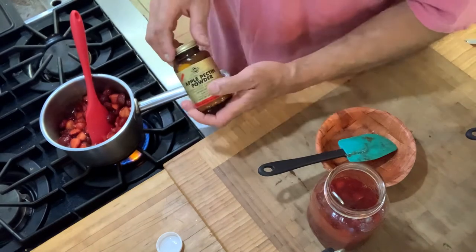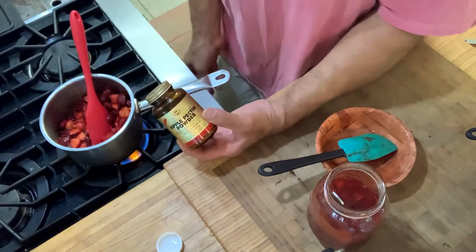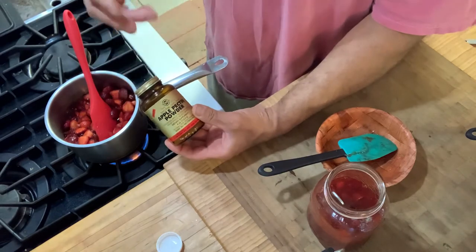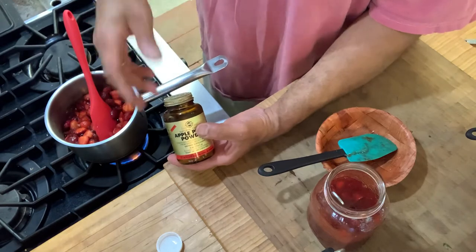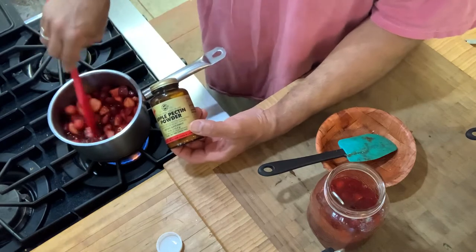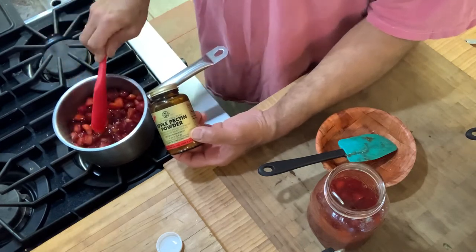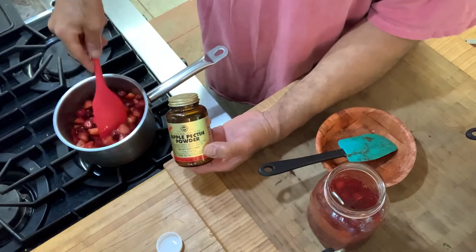The best kind of pectin is apple pectin. It's basically a gum — it comes from the fibrous components of the fruit. Cranberries have pectin, and other fruits do too. If you notice, sometimes when you do a puree or make a sauce, they do have a natural gel to them — that's the natural pectin creating that jelly effect. An unripe fruit has more acidity and therefore has more natural pectin.